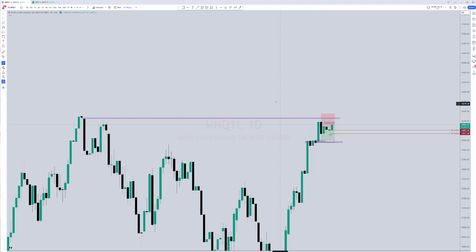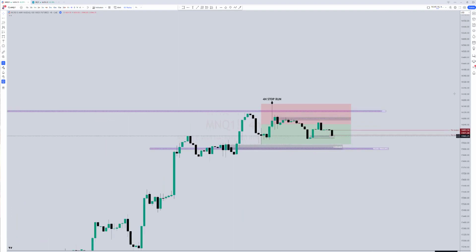What is it more likely to do in this range? You could also note that you have an inside day and then an outside day. Friday's an inside, Monday's an outside. What does that mean? Oh, we didn't test this. So until we do, we have to respect the fact that we're in discount. That's something that we should factor. When I come to the 4 hour, what do I see?